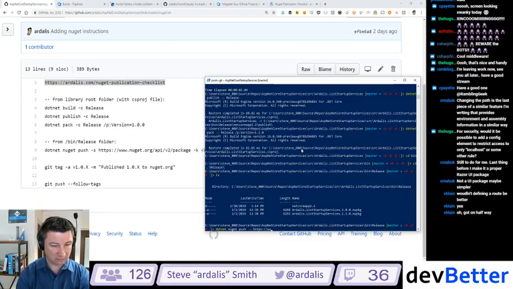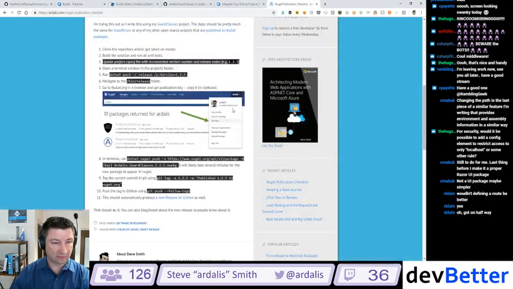-s, -k. I need my key file. So in here, this says, hey, go out to NuGet.org and get your key file. So I'm going to sneakily do that over here in the other window, and sign in. Then click the link that says API keys and get my API key.